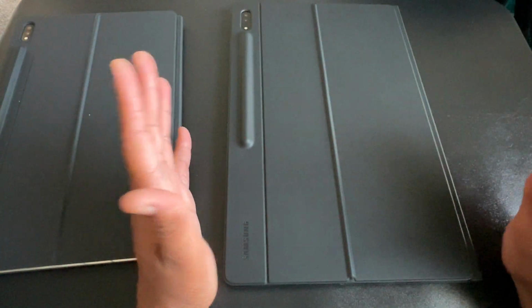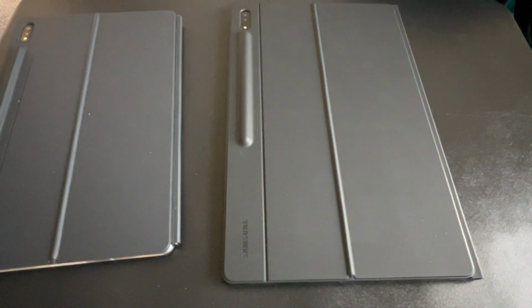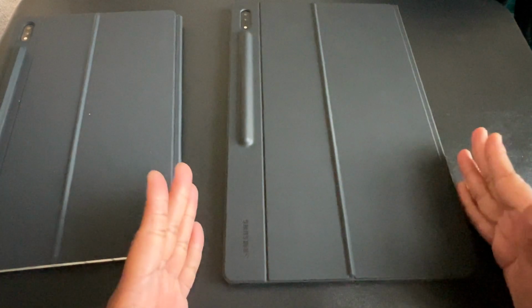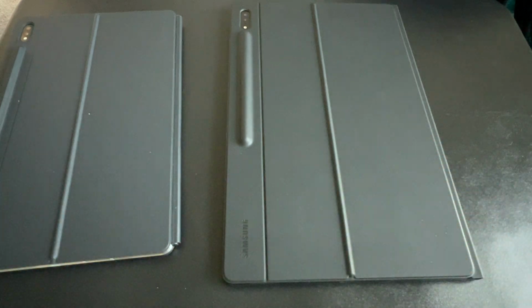So now that I have my keyboard case, I can properly use it and go test it out like I want to, and I will come back to you with a separate video on my thoughts of it. I just wanted to show you the keyboard case, tell you that if you get the Ultra, you should get the keyboard case. I don't know why you get the Ultra without the keyboard case.